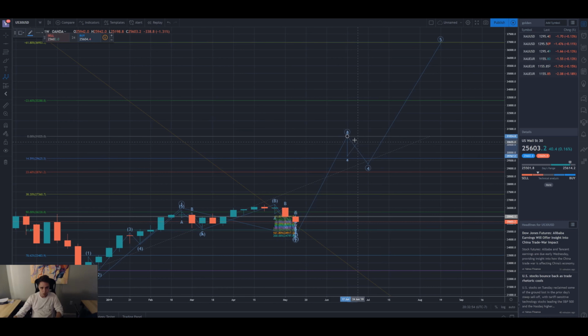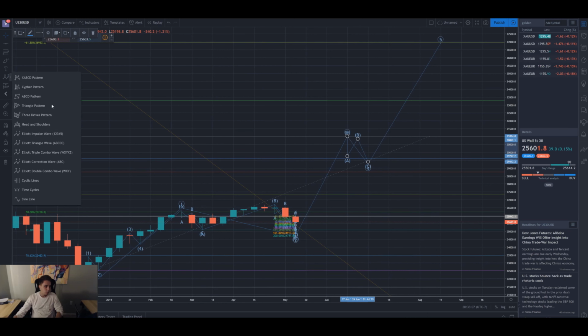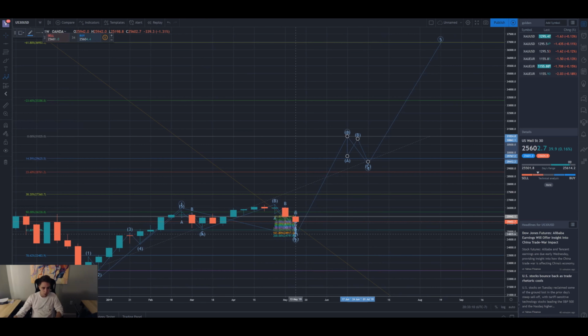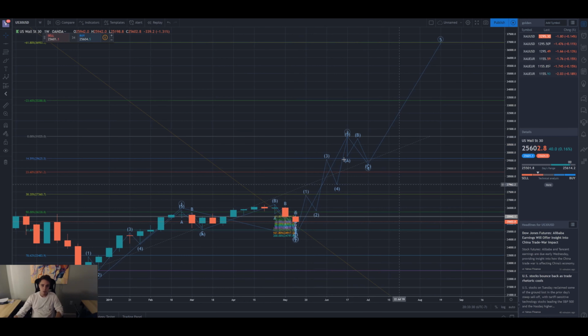Unfortunately, I can't do too much because we're in the weekly, but I would say something along the lines of this is very likely. This should be an intermediate wave. And then again, very, very ballparky for the two. We should have something along the lines of maybe like this, as somewhat of a structure for the intermediate wave as it decides to go up now. So that is something that I'm expecting.